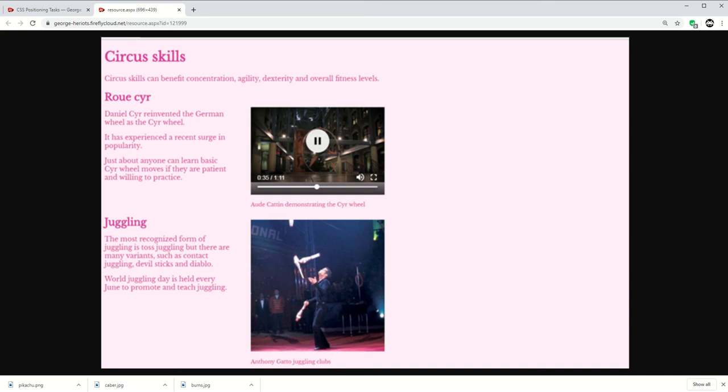Hello, I am going to have a shot at working through the circus positioning task. Let's see how it goes. I might be stumbling my way through a bit, but it'll give you an opportunity to hear my thought processes. Thought might be a kind word for what goes on there, and yeah, let's see how it goes.